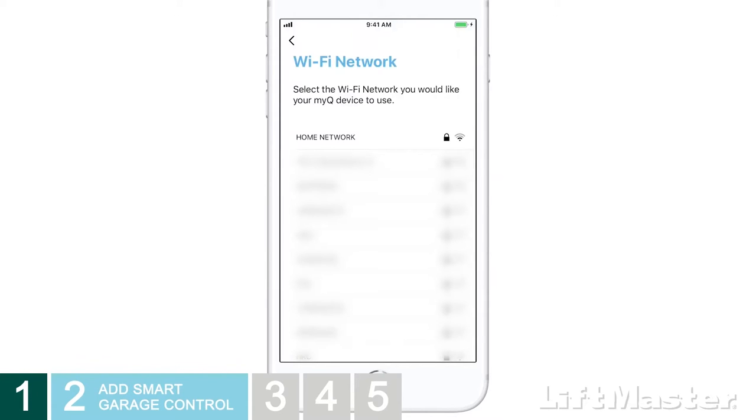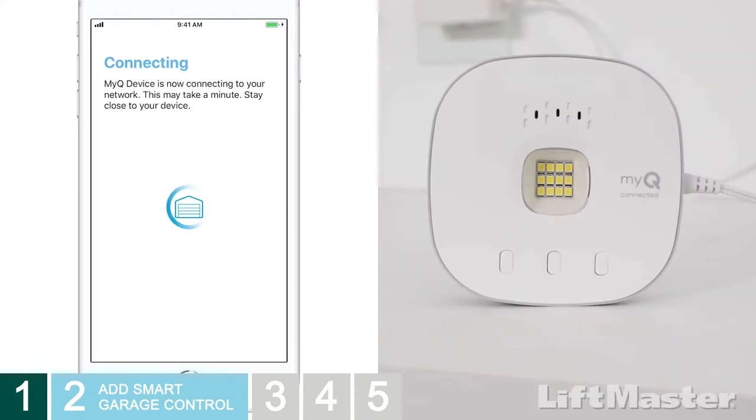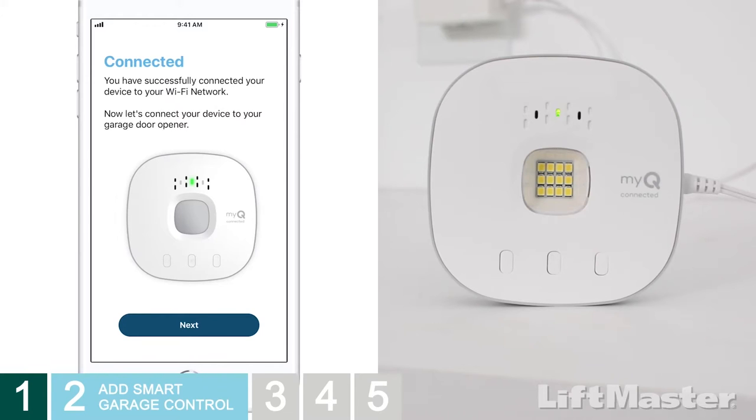All users need to choose your home network. Make sure you enter the correct password for your Wi-Fi network. The LEDs on the hub will begin to flash. When the LED turns solid green, congratulations, you're connected.